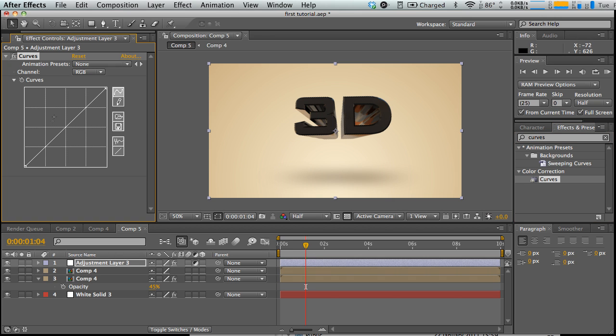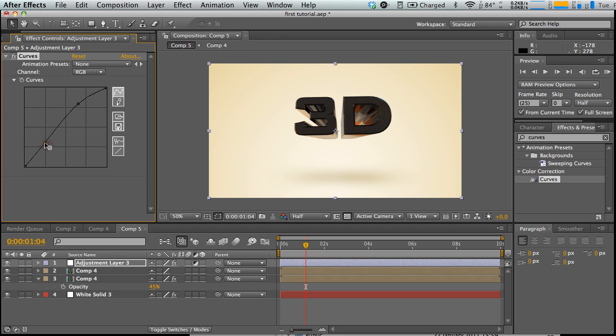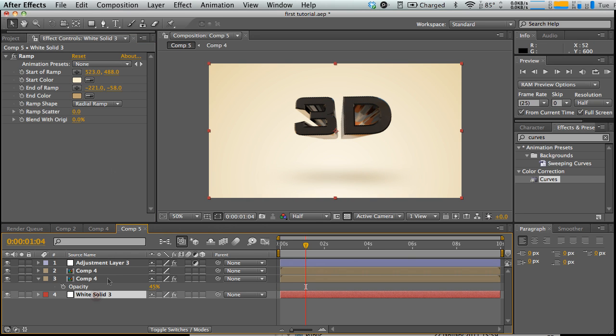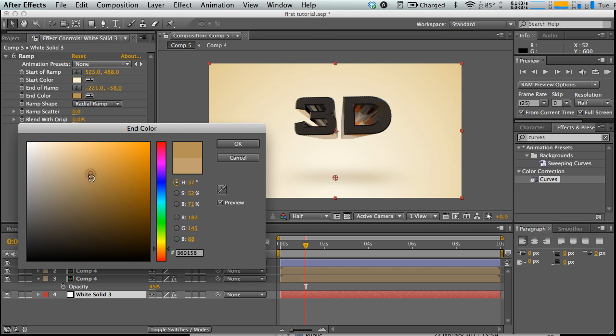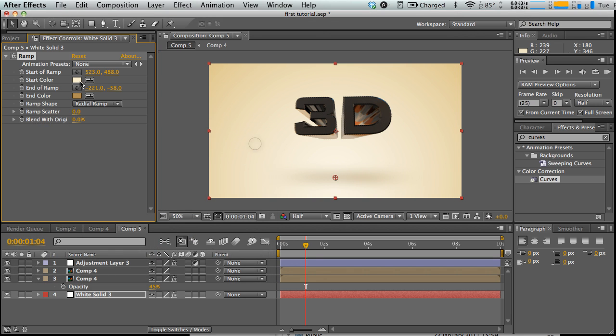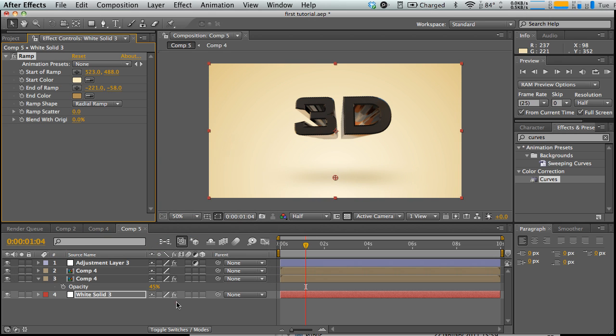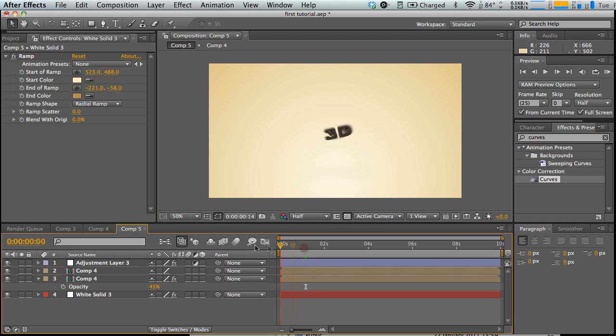Pop that on there. And it's very dark at the moment, so we're just going to bring up the whites. Maybe bring down the blacks. No, not too bad. So yeah, just brighten it up a bit. Once you've done that, you might want to change your colours again, just so that the background doesn't lose its effect. So yeah, that's a bit better. It's quite colourful. And there you go, guys.